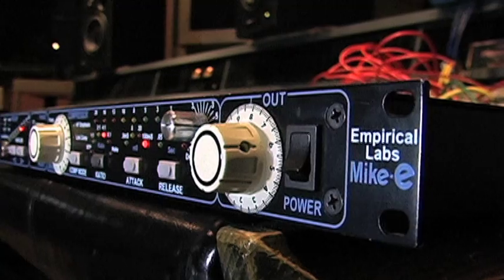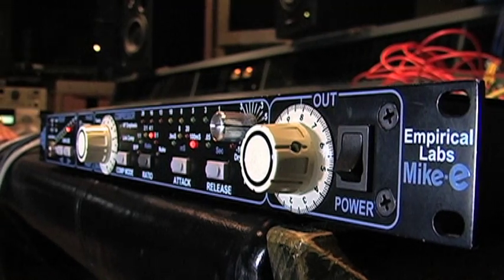We're here at Showplace Studios with Ben Elliott to talk about the Mike-E and find out what Ben does with it. So you've been using the Mike-E for quite a while now. I guess even before it came out, I was a beta tester for it, so I put it through the paces, and I've probably tried it on almost every instrument that's come through here. What do you feel that it really shines on? I mean, what are your favorite applications?